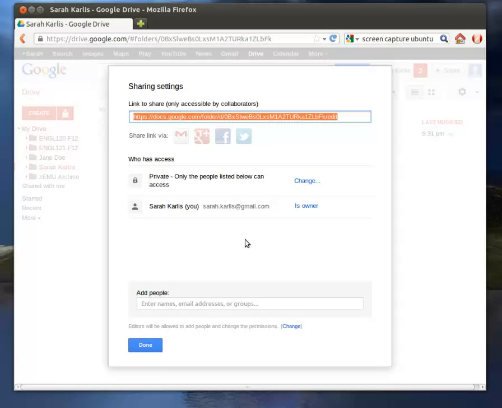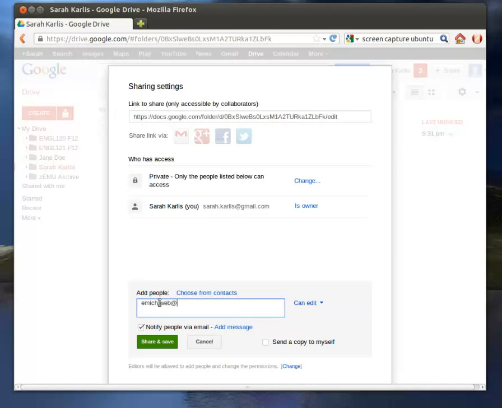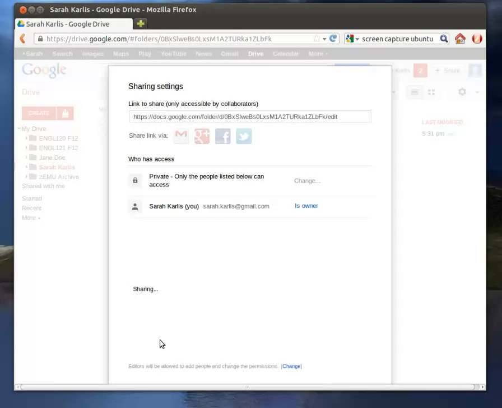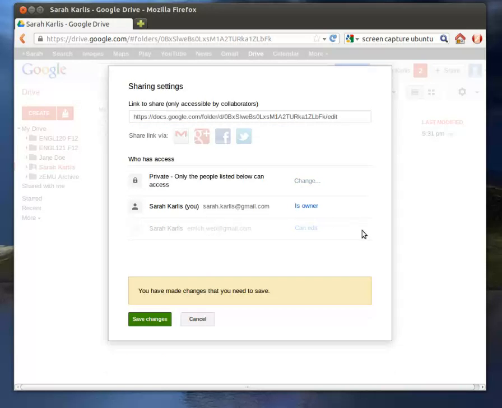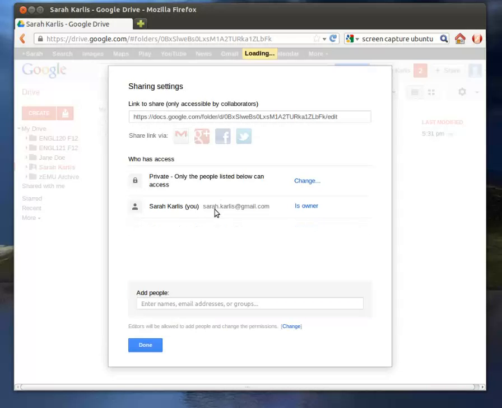Now, mine didn't add anything because I was adding myself, but it would normally pop up another line with your instructor's email address. I can show you with another email so you can see what it would look like. So you'll see another line here, and then it says Can Edit. Now, if you accidentally typed in the wrong email address, which does happen, and added somebody to share your folder that's not your instructor, you can go ahead and click this little X and then Save Changes, and it'll automatically take that person off. So even after the semester's over, if you don't want to continue sharing that folder with them, or if you share a portion of your folder with a classmate for a reader review, you can remove that at any time.